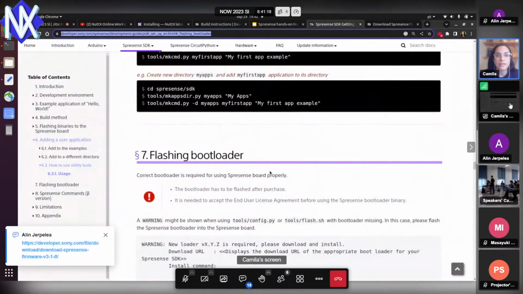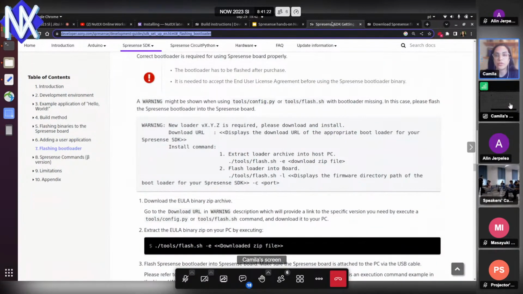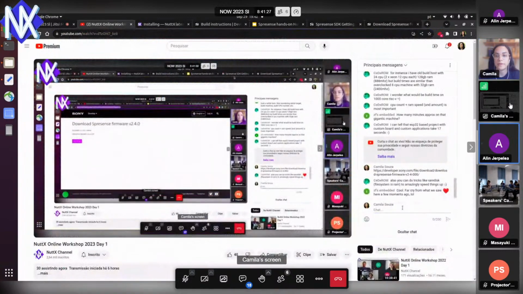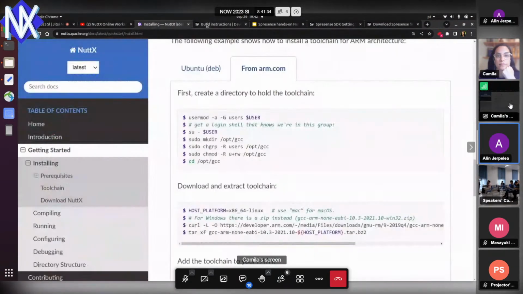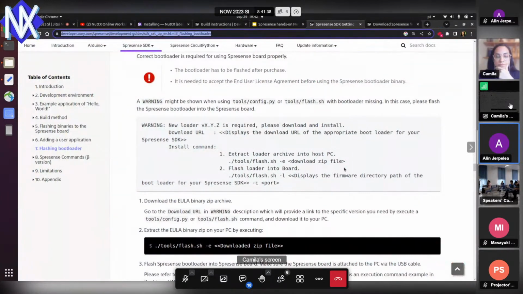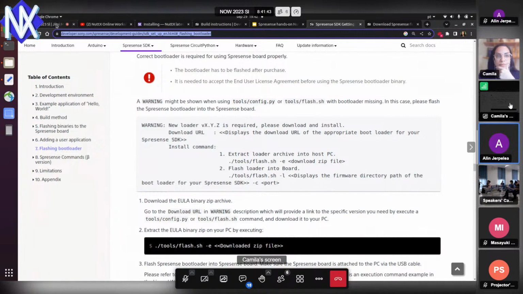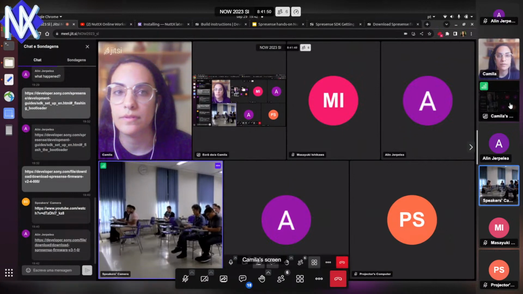And then these are the instructions to flash the bootloader. You have the latest one in the chat. Perfect. I've just posted it on the YouTube channel, so you can download the link there.